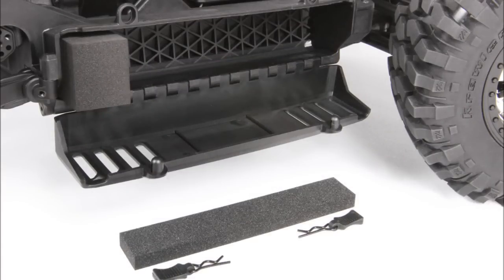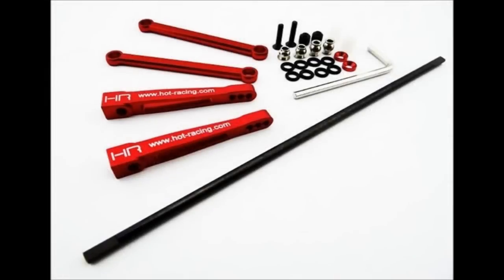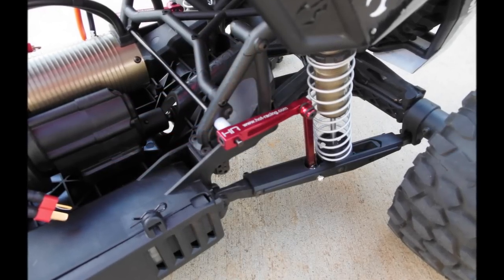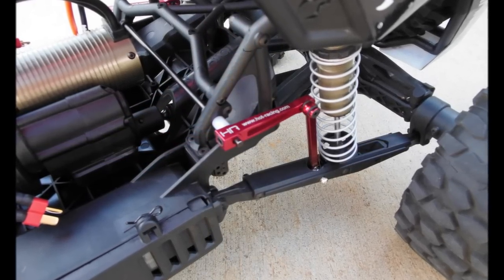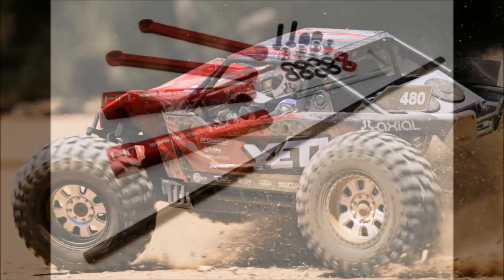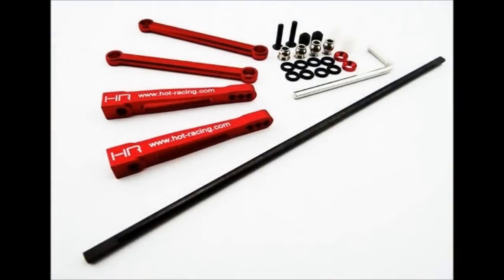Now running on 6S is quite a handful. But even when running on 4S, I did install a sway bar. That sway bar helps keep some of the chassis torque down. Whenever you gun it, the passenger side right wheel pops up off the ground, the front wheel. And you can kind of see twisting going on in the frame and in the chassis. So when I installed a Hot Racing sway bar, it really kept that under control. It's a huge difference when you install that sway bar.